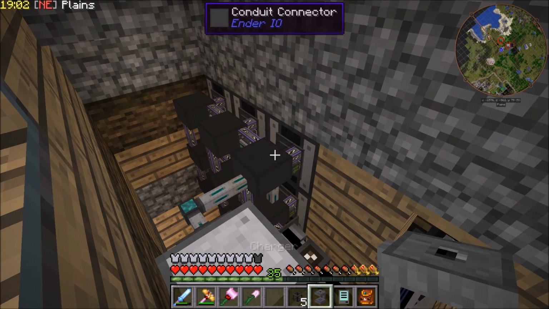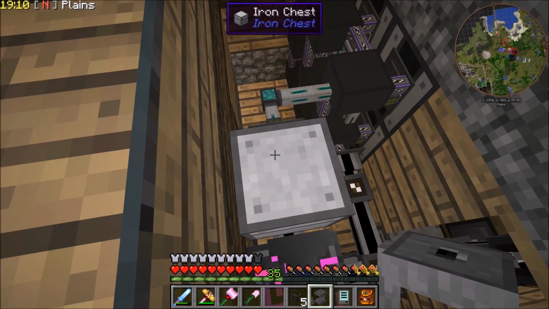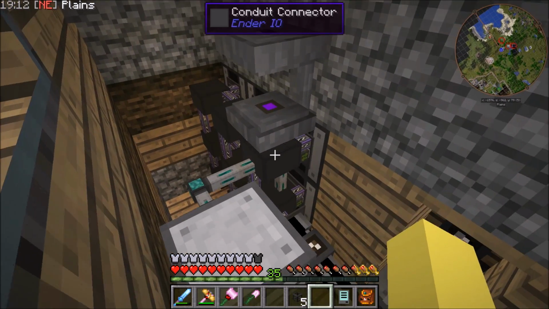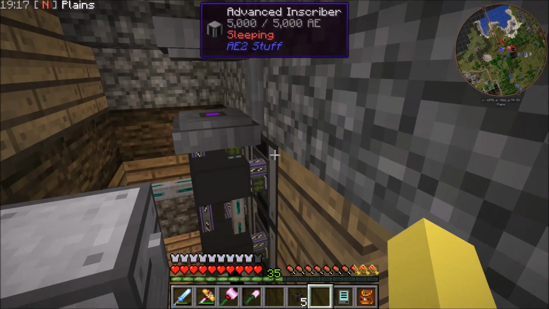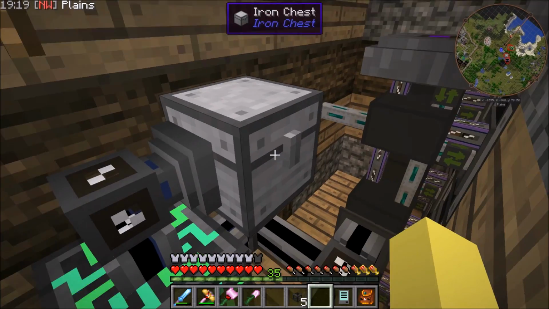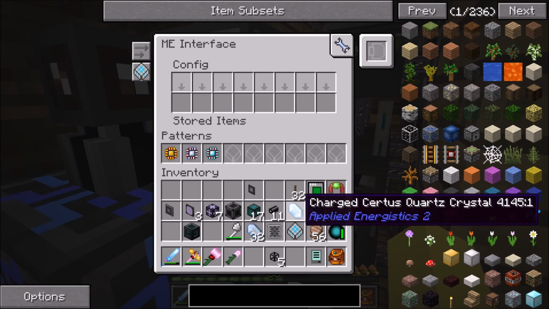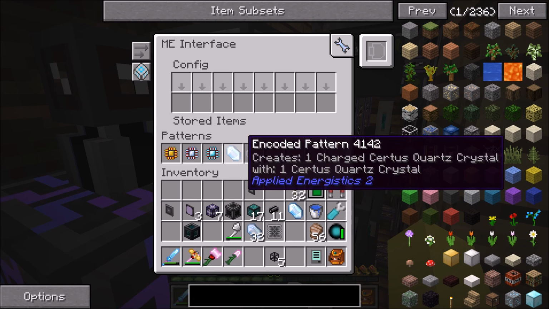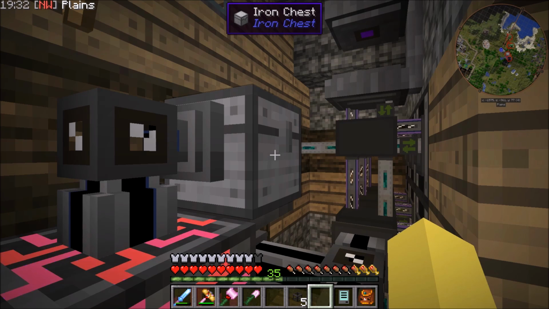I don't feel like adding any more power, and I don't feel like adding more Ender IO conduits, so we can actually get away with using this iron chest right here and hooking this up right here. All we're going to have to do is set this up just like the rest of the system. It's getting power right now, and we're going to make it so the pattern goes into this ME interface down here. Which one? This one's the pattern. Whenever we request it, it's going to send all that Certus quartz to this iron chest.